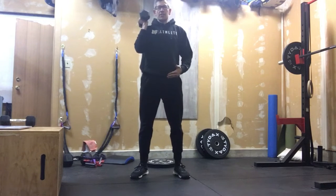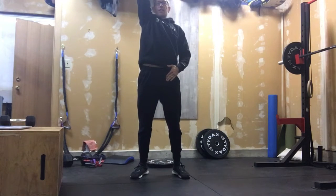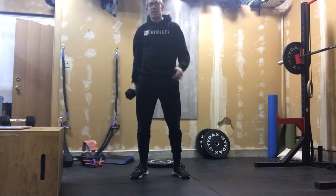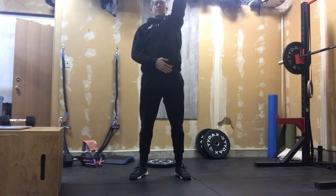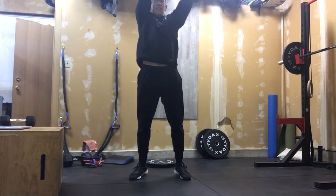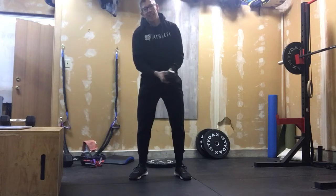Now when we're doing a thruster, ideally when we go down, we don't want to start pushing that weight till our hips hit full extension. If you start going here, you're doing this all on your arm. That's just by starting that dumbbell movement a half second too early. If we wait until we get to the bottom and pop it when our hips hit extension, we're gonna get that transfer from core to extremity — big muscles are gonna drive that weight, not your arm. That's ideally what we want.